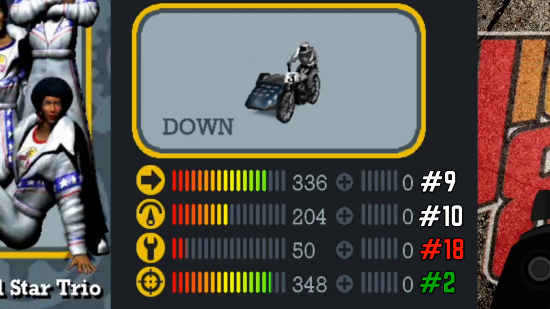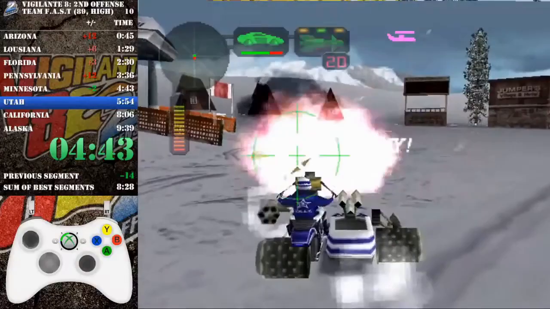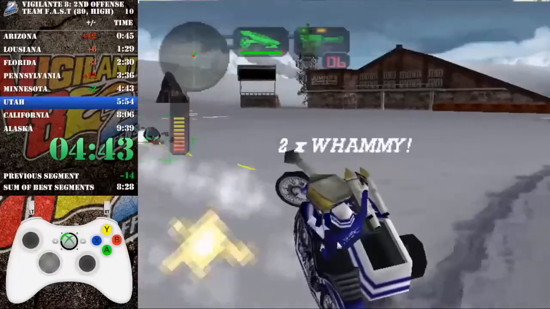The Flying All-Star Trio brought their Dakota Stunt Cycle, which has high acceleration and avoidance, but they have the lowest HP of any character, and of course they do, they brought a motorcycle to a car combat game. How you play this character depends on what mode you're in.